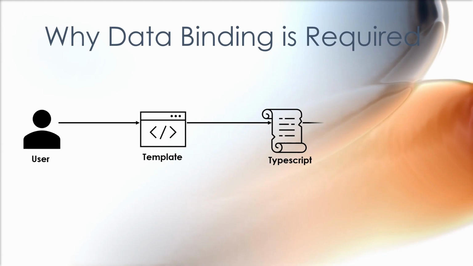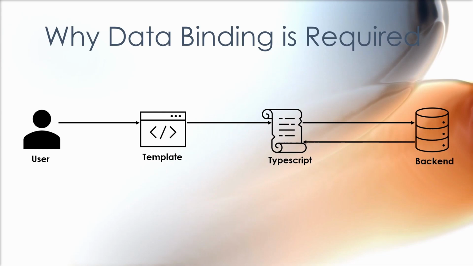Generally that is done in the TypeScript file and is sent to our backend, generally through one another layer which is known as services. And again, when a data is available from our server or the backend, that is sent to the TypeScript file. There again, we perform certain logics or process the data so that we can display that data to the UI, and then it is sent again to the template and finally to the user. Now this communication between the template and the TypeScript is done through data binding. These two participate in a very close communication, so any change in the template is almost instantaneously propagated to TypeScript, and the change of the data within the TypeScript file is shown to the template. That's why data binding is so important.